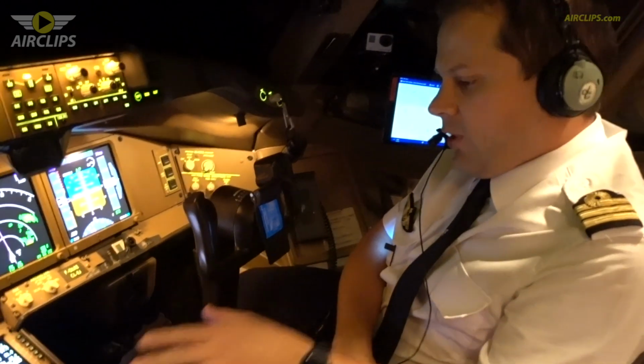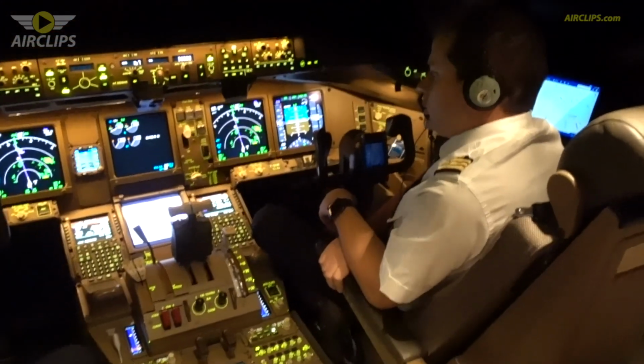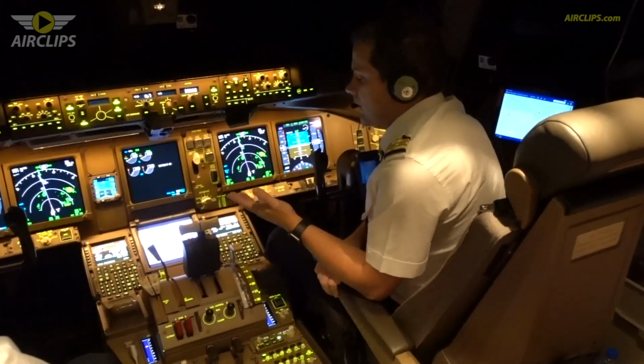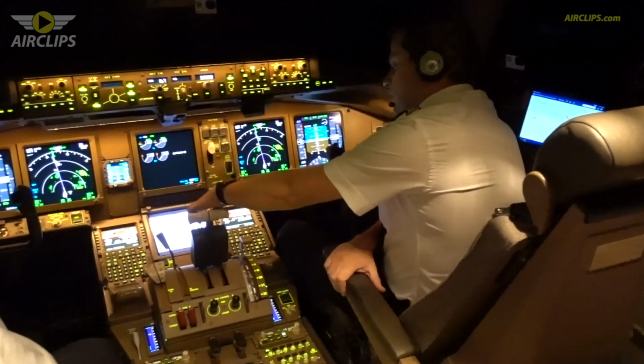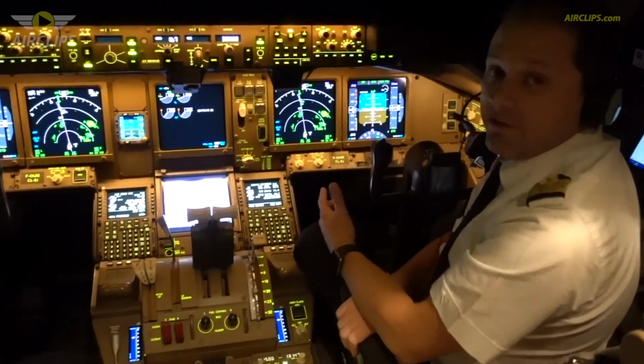So I was talking about the thrust lever. This is basically the control we have on the engine, on the thrust that we give to increase our speed or to decrease our speed. And then on the top of the thrust lever, you can see the reverser lever. So this is what we use once we want to brake after landing.